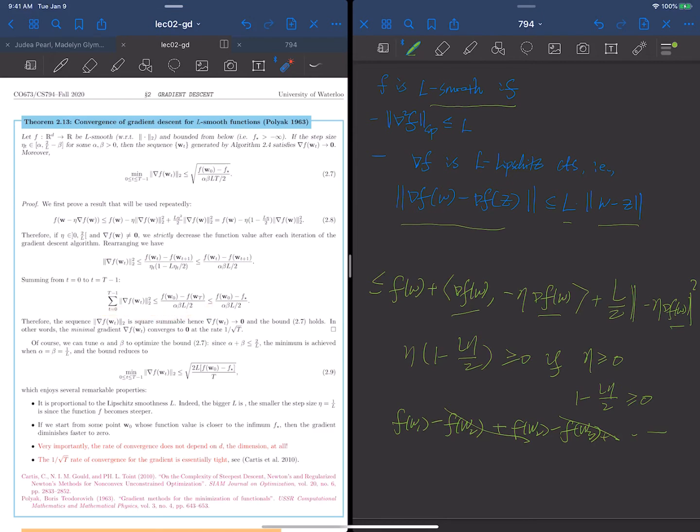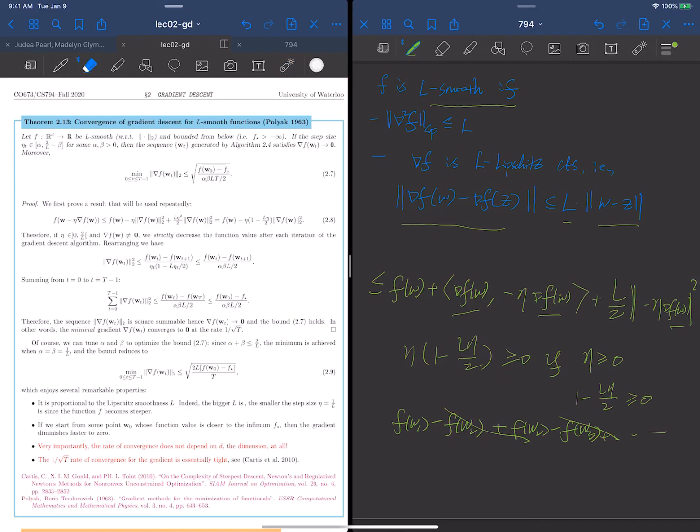I telescope, and finally we know f of w_t is greater than the minimum value of the function, right? Any point is better than the minimum value, and the minimum value is finite. So this is our assumption, f star is finite. So I can just replace this term with f star and get something bigger. All right, and that's it. This is basically our proof, because now you realize the right hand side does not depend on t, the capital T, the number of steps you're doing at all.